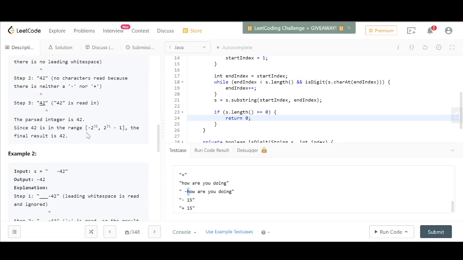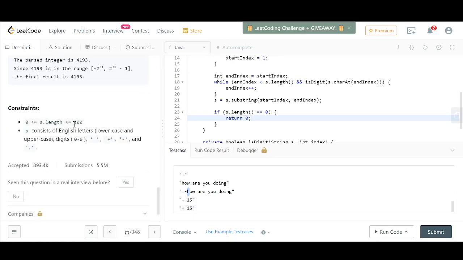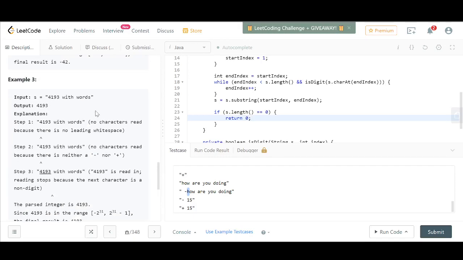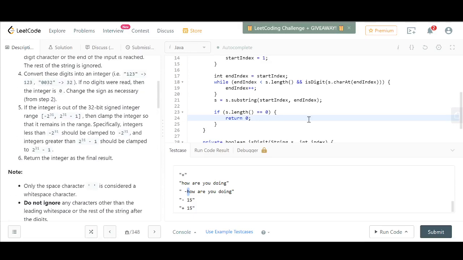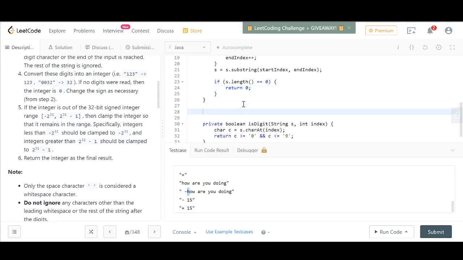What's the maximum length of the string? 200. Oh, so we want to clamp it. So we'll make a private int clamp string s. Then we'll also put in the design.